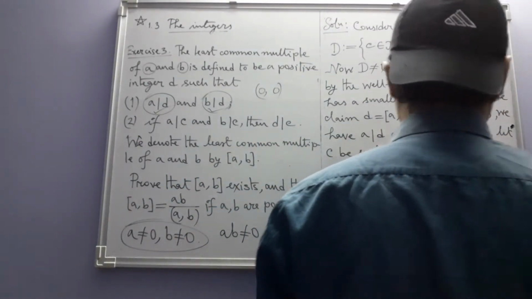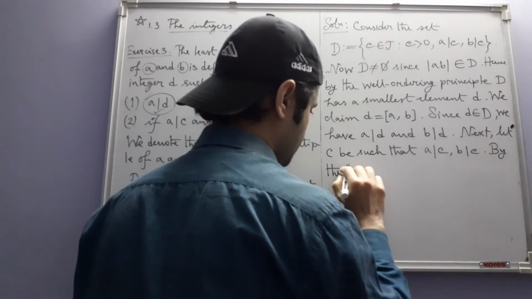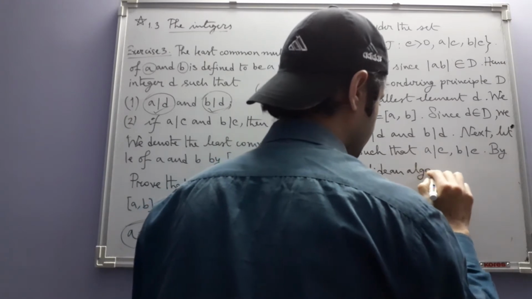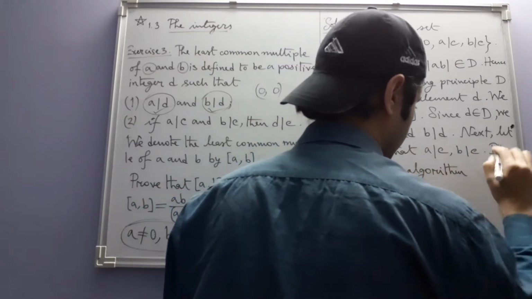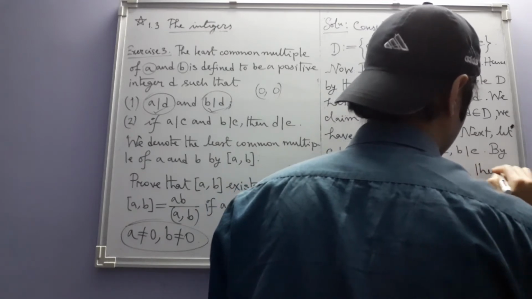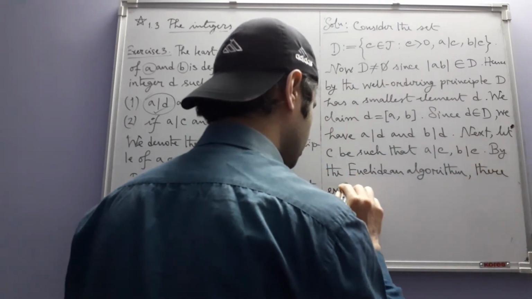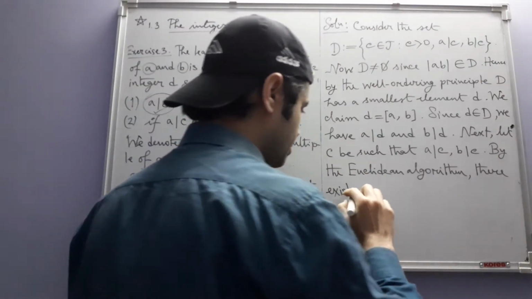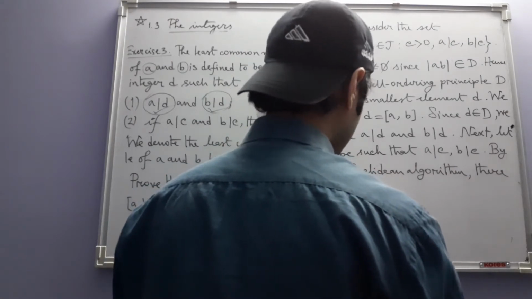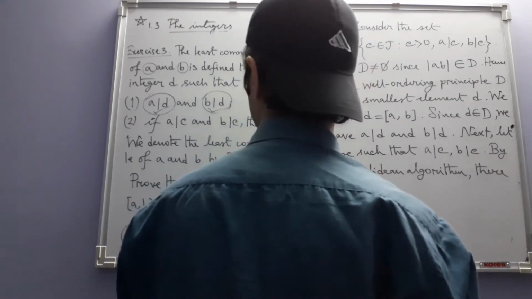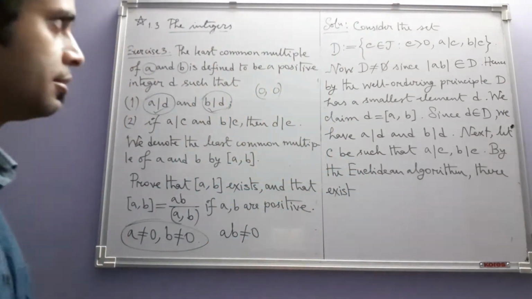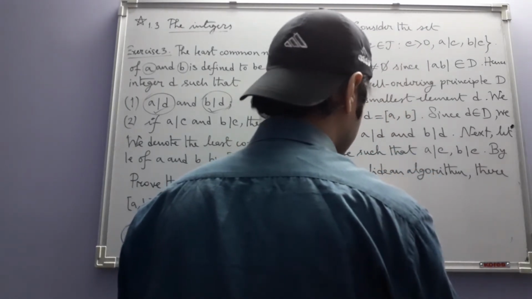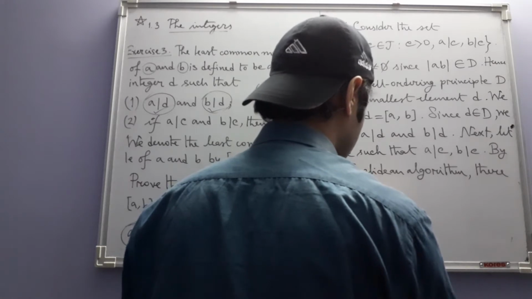Okay. Now by the Euclidean algorithm, there exist integers. We have used Q and R so many times, no? There exist integers, say M and N. We can use M and N. In the context of this exercise, we can use them, or we can use Q and R themselves. It does not matter. There exist Q and R.